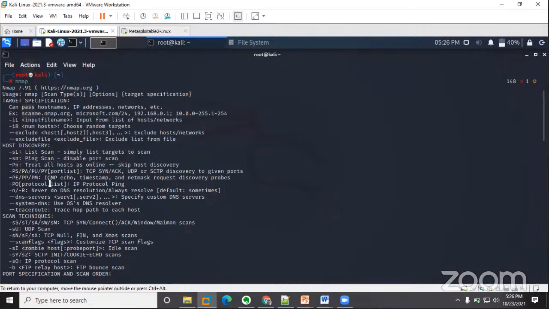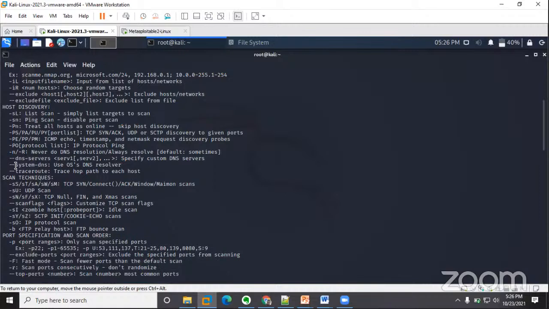There are also different flags that you can use. If you want to do a TCP scan, you use -sS, small letter s, capital letter S. If you want to do a UDP scan, you use -sU, U means UDP scan, right?